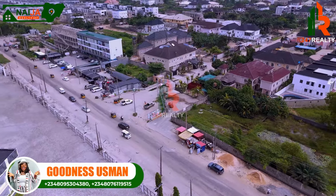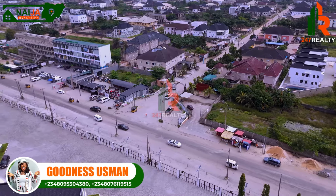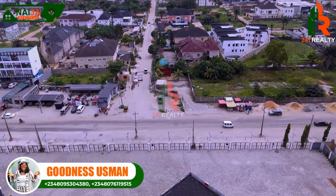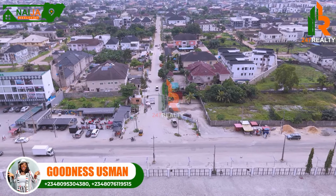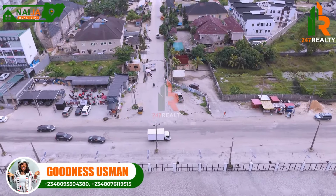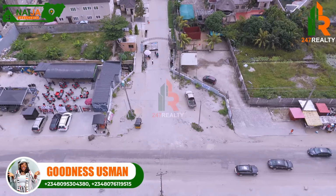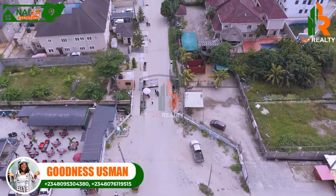Ladies and gentlemen, this is the Ogombo Road inward at Abraham Adesanya Estates, the junction. So going straight is leading you into Ogombo or Okun Ajah. But I'm not going to go to Ogombo today. I'm going inside Lekki Scheme 2. Like I said earlier, many of you don't even know where Lekki Scheme 2 is. A lot of people think that it's an Ikate area or so. Well, this is the major entrance into Lekki Scheme 2, which can also be called Lekki Phase 2, right?